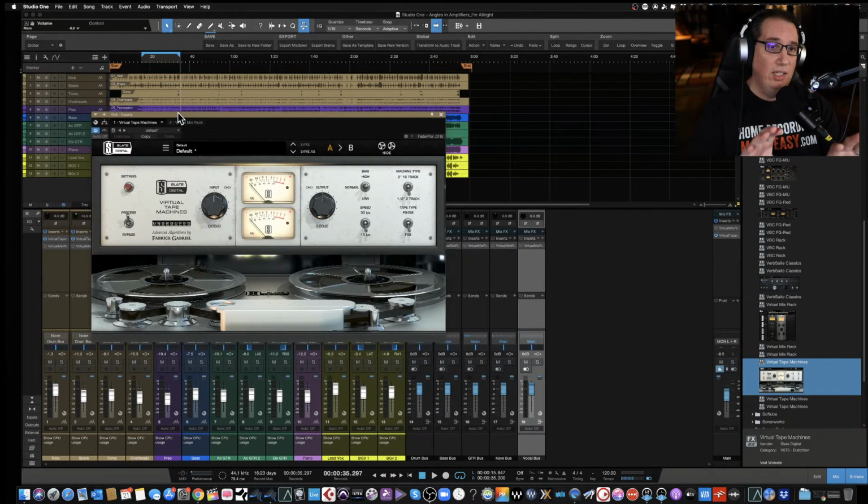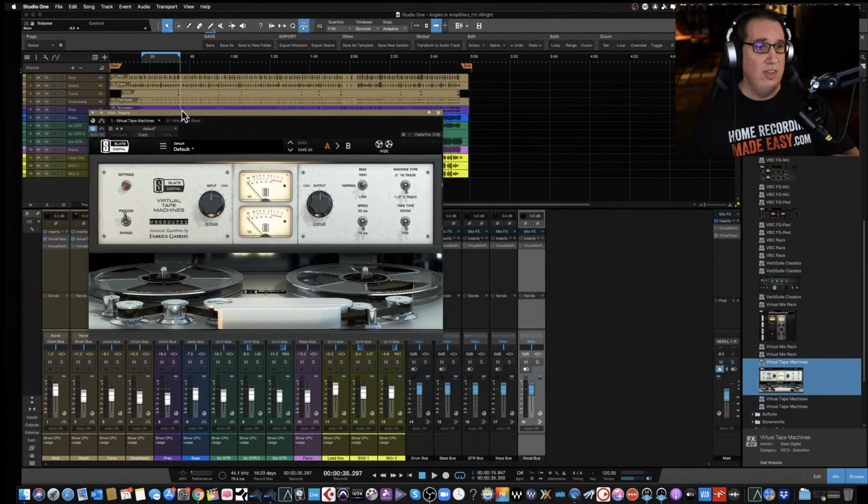And how we use it and how we push signal through it, and some of the settings that we're going to talk about in depth tonight on the tape machine, will affect how much saturation versus how much compression versus what kind of EQ tonally happens. Okay? So I'm going to give you a walk through this tape machine. This is by Slate Digital. This is the virtual tape machine.